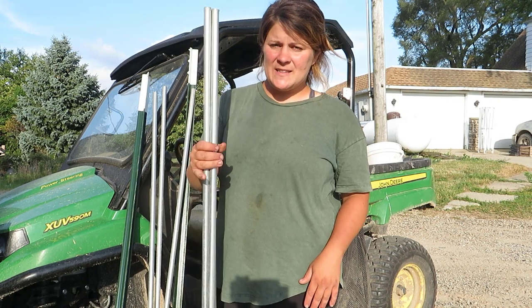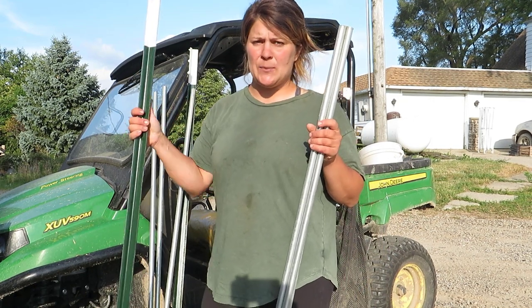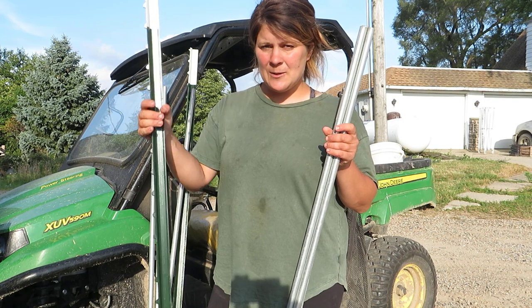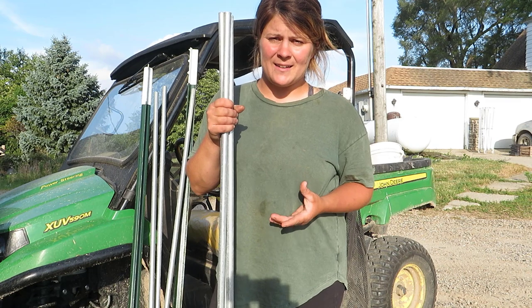So I like using this EMT conduit for everything that we stake except for the dahlias. For the dahlias, I do prefer to use T-posts because the plants are just a little bit more robust. I think that they could benefit from a more sturdy post. Now, originally I invested in EMT conduit because a couple years ago it was really cheap, and now the price of conduit, like everything else these days, has skyrocketed.